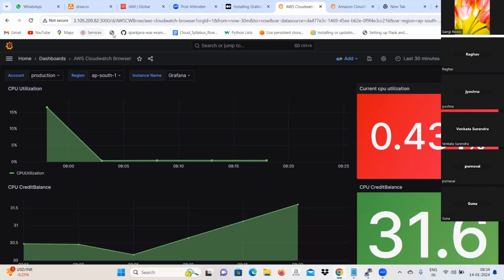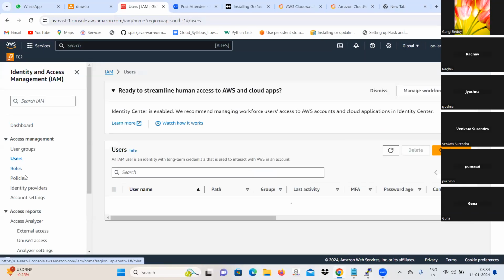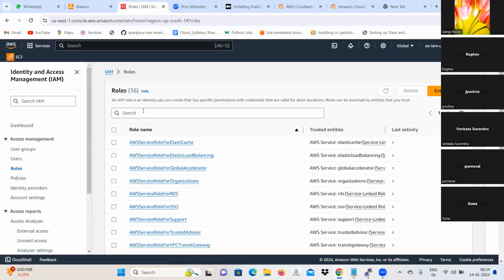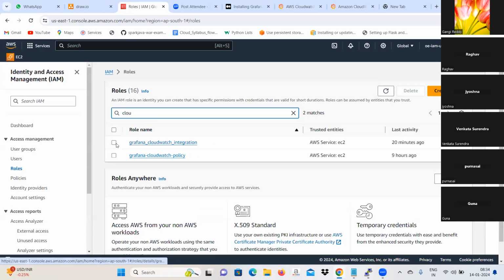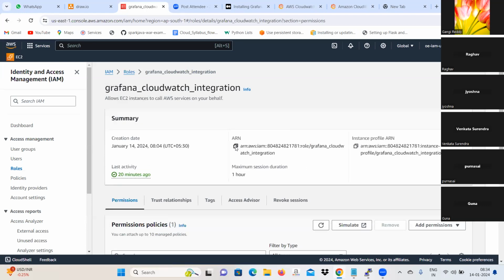Yeah. Go ahead, say the cross account integration. Yeah. Now I go to the cross account. I think this is the one they'll ask in the interview question. One of the cross account questions. Guna, do you ask that? Guna, you there? I think our guys will ask this kind of question.